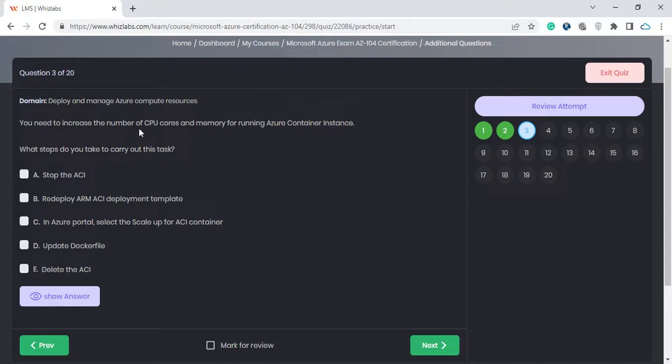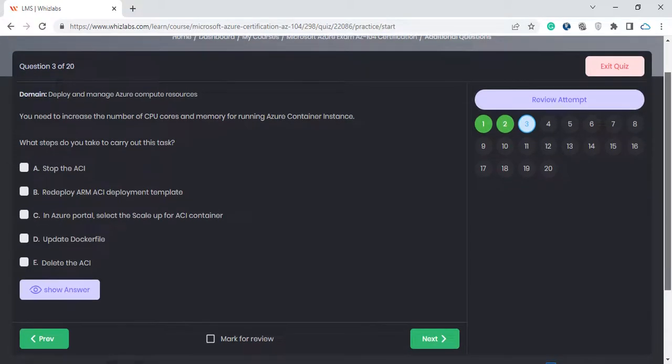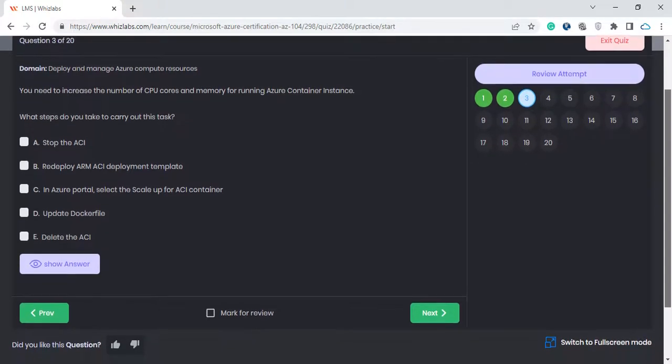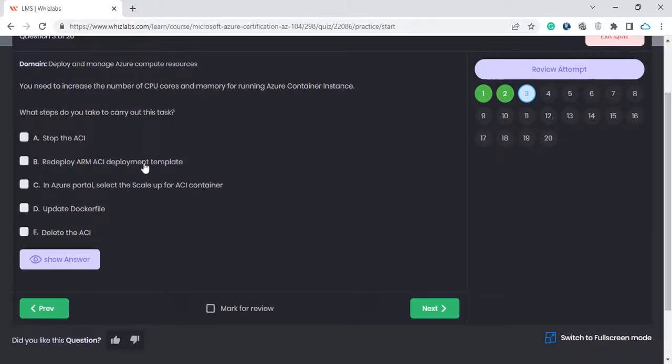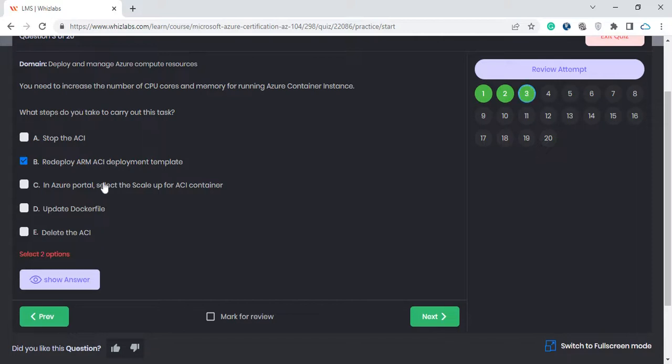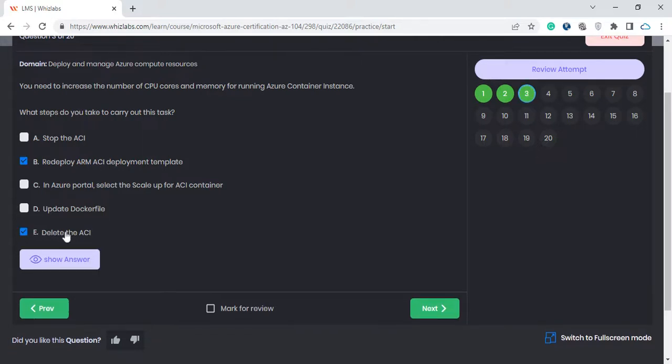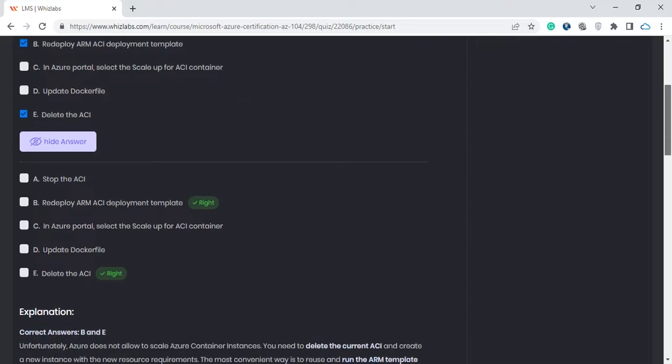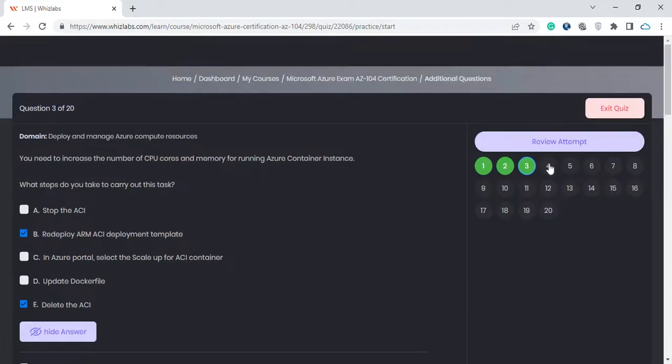ACI means Azure Container Instance, and with ACI we cannot basically scale up. So first of all, we need to delete the existing one, and then redeploy with the new ARM template. I think we need to select these two.